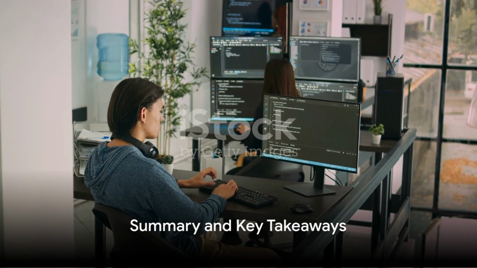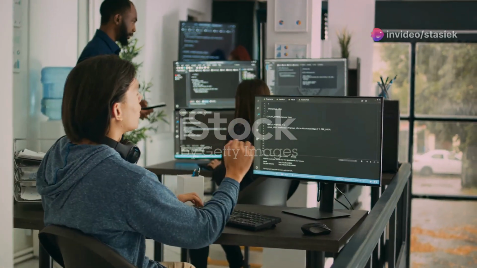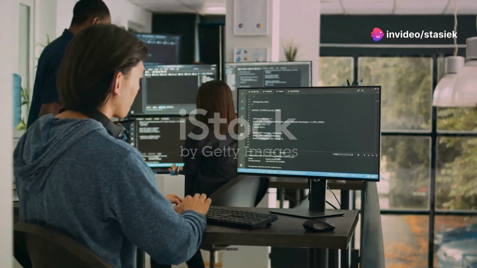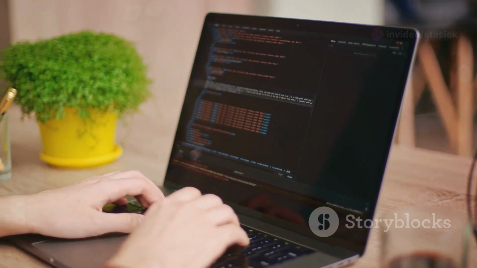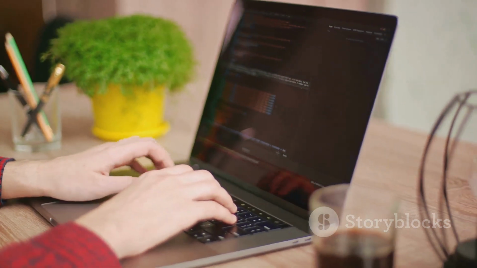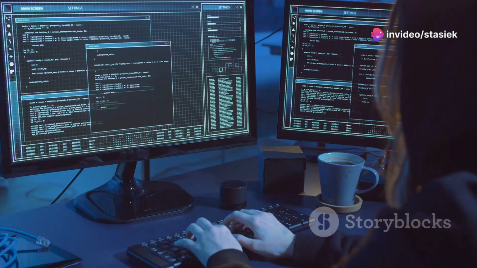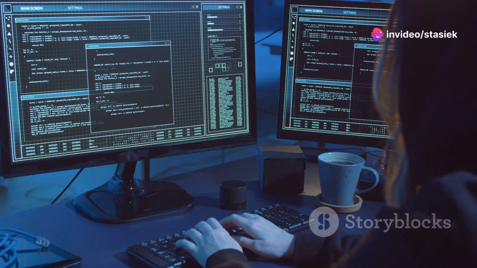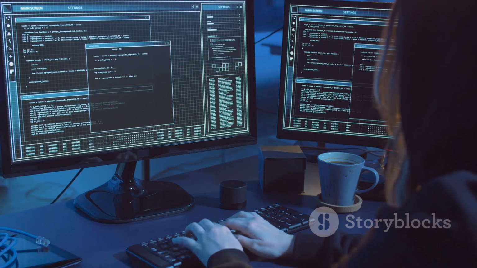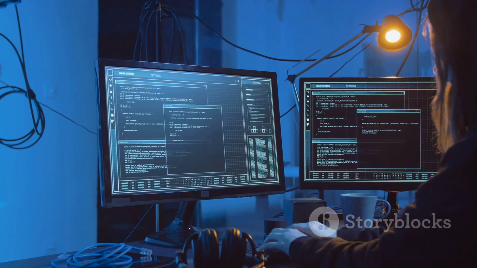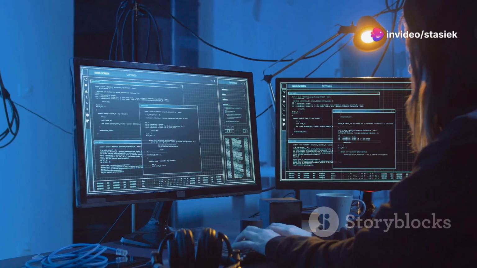We've learned quite a bit about SQLi today. Let's recap. SQLi, or SQL injection, is a technique where malicious SQL code is inserted into an entry field for execution, potentially leading to unauthorized access to database information. It's a critical cybersecurity concern, and understanding its mechanics is essential to prevent falling victim to it. These attacks work by exploiting vulnerabilities in an application's database query structure. If input fields are not properly sanitized or parameterized, hackers can manipulate SQL queries, making the system reveal sensitive information, modify data, or even execute commands.